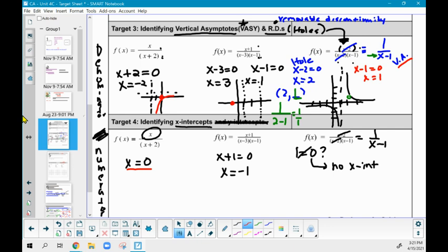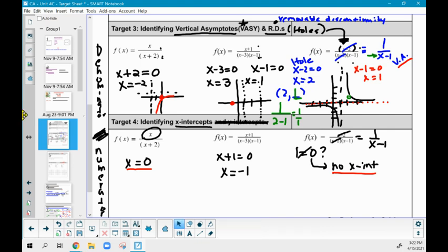Now, I can't sweep a curve. I need a little bit more here. I'm going to have to make a table and kind of see where the rest of this is before I finish that up, because there's obviously going to be more going on there. But that's going to be one part of the graph. And then over here, there was no intercept, which makes sense because do you see how it hugs the x-axis and it doesn't ever touch it? No x-intercepts.